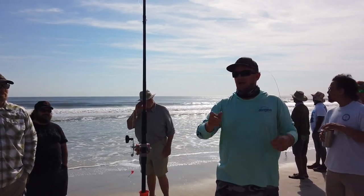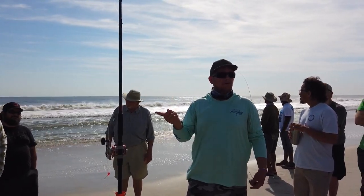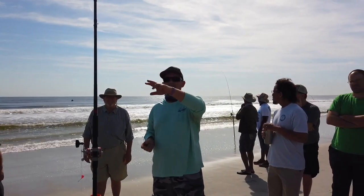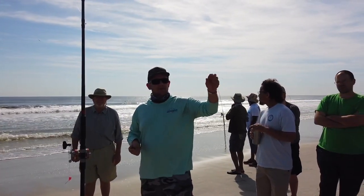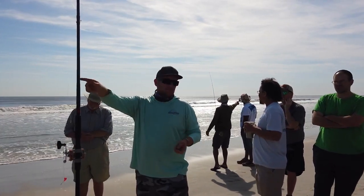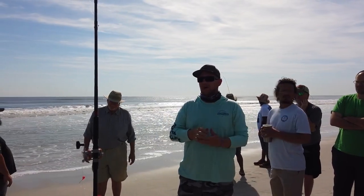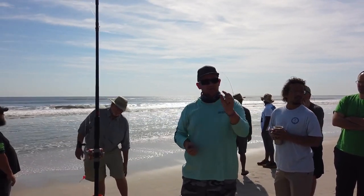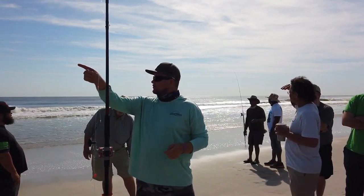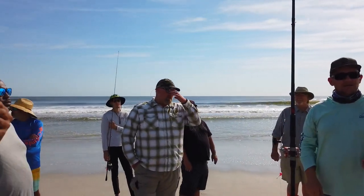Now, if we're getting the local shrimp, I call it the gray shrimp, I'll peel those, because their shell's not as hard as the West Coast shrimp they got in the bait shops right now. Those are very firm, so I just peel 1 piece. The local shrimp, if you've seen them, they're already soft with the shell. So I just take the shell right off, and you can cut those in real small pieces. Preference-wise, I would rather have the local shrimp. They absolutely destroy the local shrimp.